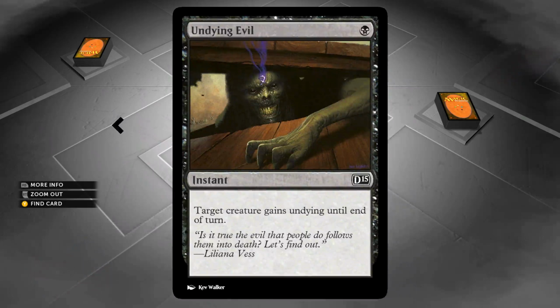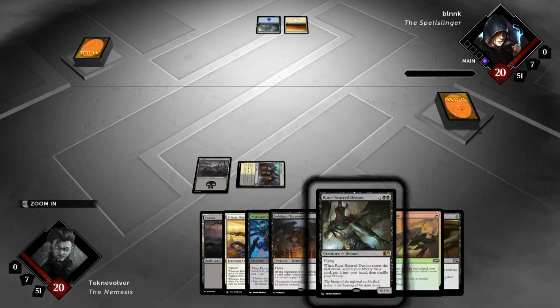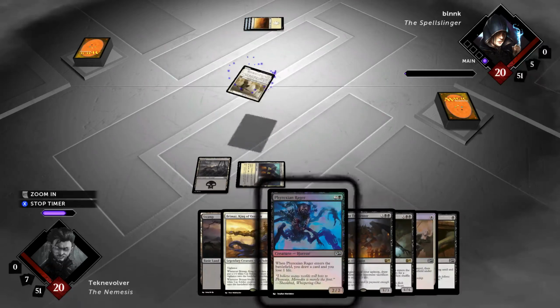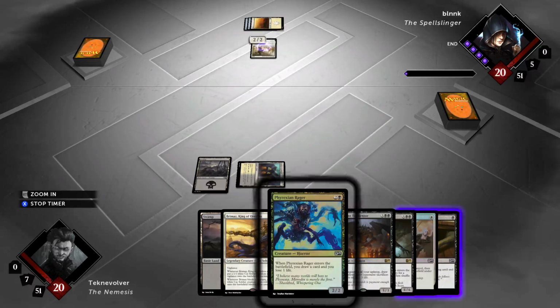I'm pretty sure. What, Kev Walker, somebody get Kev on the line. Get Mr. Walker in here. I'm hot as hell in this room right now. Whoo, it's a scorcher. What are you playing? Minty Meekles. I should give that thing Undying Evil.